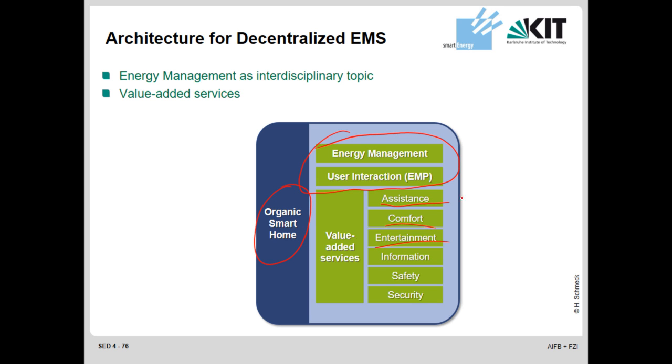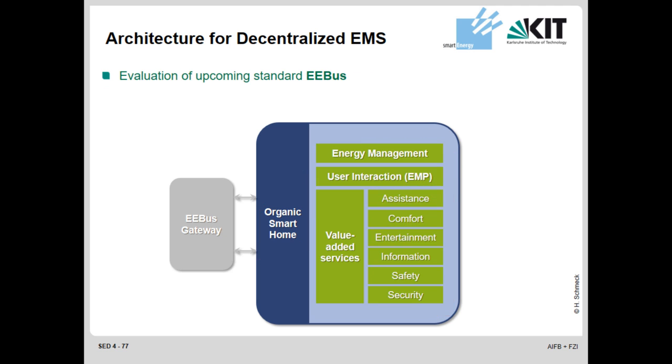Where these functionalities can be bought on the market. So there are all kinds of systems available supporting or providing those services, and that has to be combined with the energy management system. And then we have something which is more valuable to provide that combined type of services. And then we have a gateway to the external system.